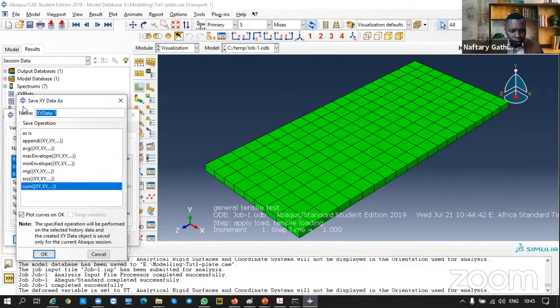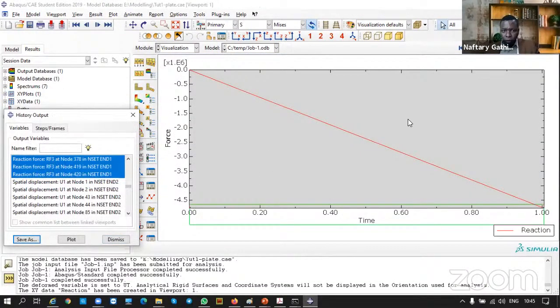I call this reaction. Okay, that is the reaction.